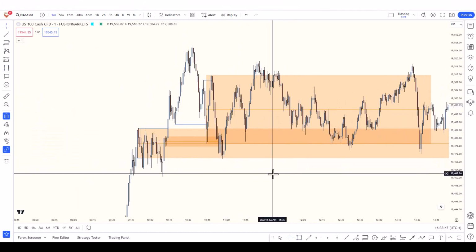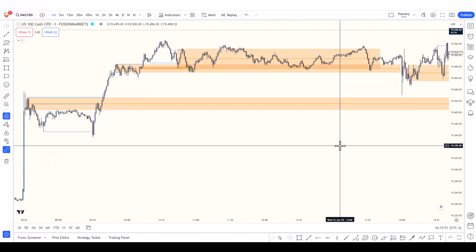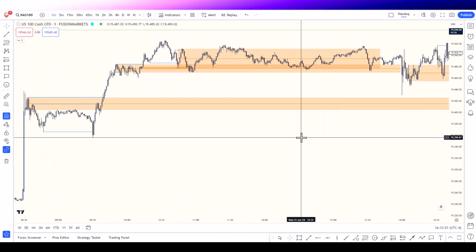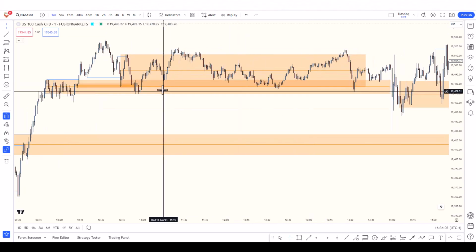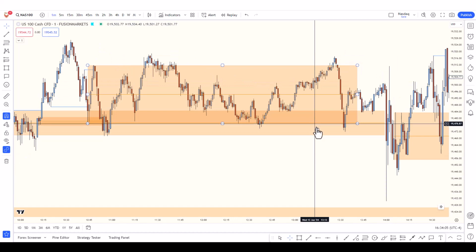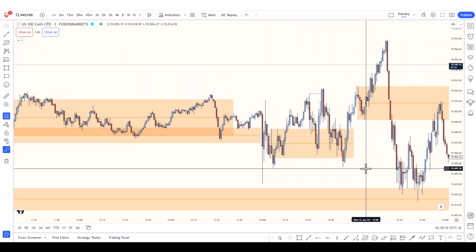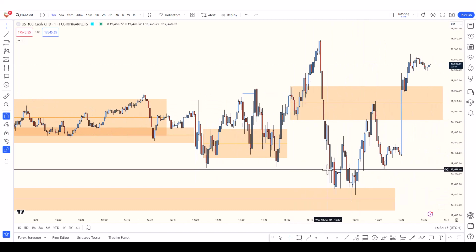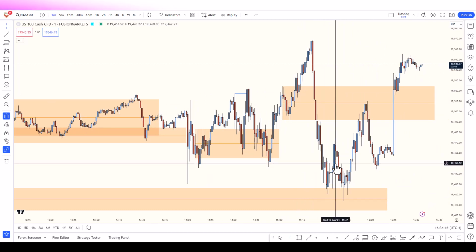So yeah, I think the most powerful part of this model is to stick to your conditions of entering a position and just following price action. You don't have too much to do. You don't have to figure out what's happening or how it's going to happen. You just have to be patient, and yeah, that's it.